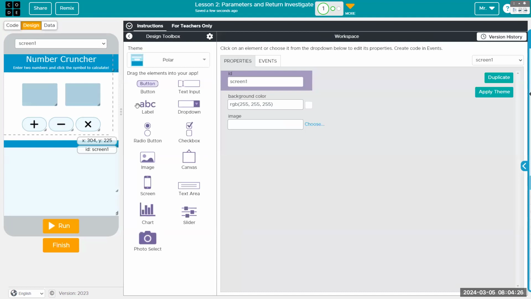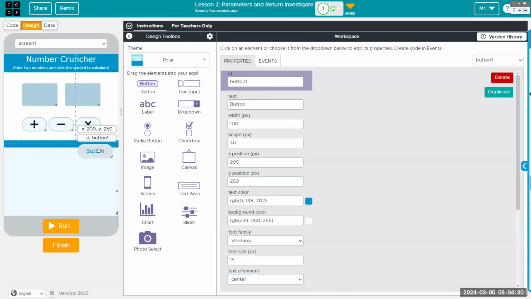So first thing, in order to add a divide button, we need to add a button, which if you want things to match exactly, you can just go to any of the ones you like and do duplicate, and it will make it exactly the same. Obviously, we're going to need to change it a little bit in order to be a division button, and it gives the generic name, but it keeps whatever properties you have.